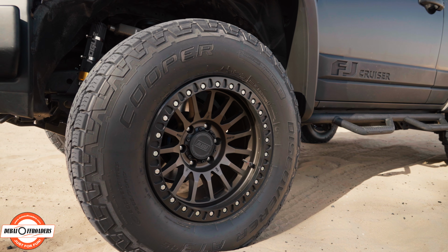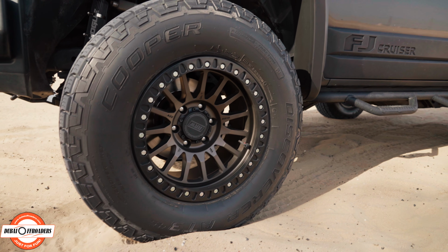Before, on my previous car, I had the Yokohama Geolandar G015. I was very happy with them, but when I bought this car, I was searching for a tire that is a bit stronger on the sides, so that when you drive at low pressure the tire does not go very low and is not that flexible. The G015, when driving sideways, I feel was always changing shape. Those Coopers I feel are more stable, and from my experience more suitable for off-road driving. But generally people feel that the softer the tire, the better it is for sand. That's the general consensus.